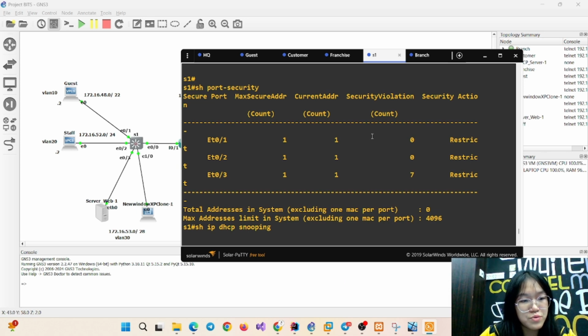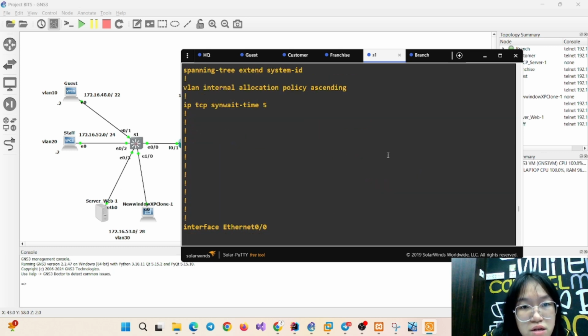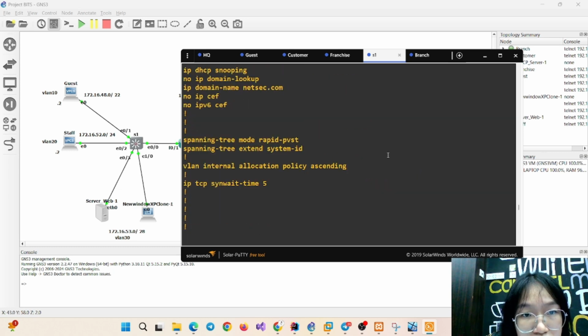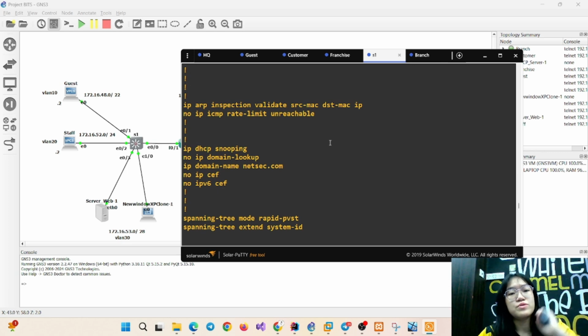So now we move to DHCP snooping. We can see we already configured IP DHCP snooping, and DHCP snooping is used to filter and monitor DHCP traffic to prevent DHCP related attacks such as DHCP spoofing and DHCP starvation by monitoring and filtering DHCP messages.